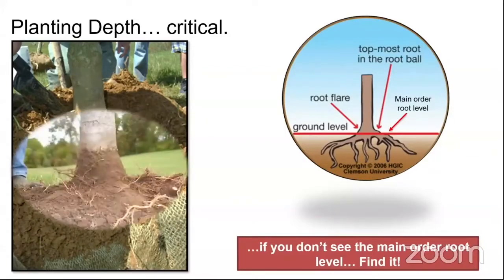Oftentimes I've seen where trees have just started declining and eventually die, and usually it's a result of excessive planting depth. This is what your tree should look like if you suspect that the root flare, or what we call oftentimes the root collar, is buried. So it doesn't hurt to disturb that root system and the soil above the root flare in order to find that, because that's what's going to make sure that that tree survives in its new home at the proper depth.